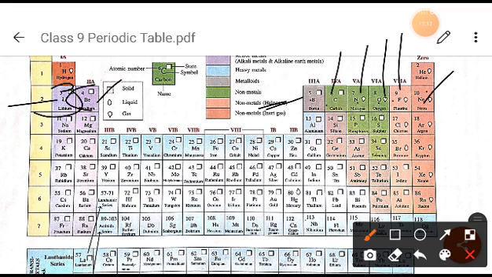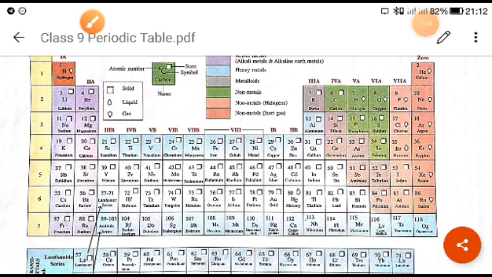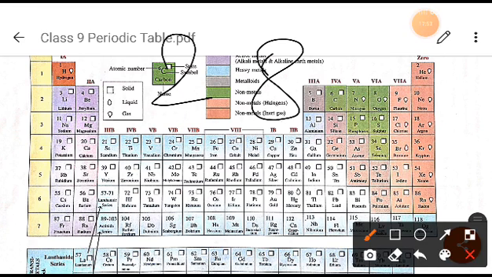Since the atomic number, as you can see, 3, 4, 5, 6, 7, 8, 9 and 10 is increasing, their electrons are also increasing in the outermost shell, right? So elements increase arithmetically in the outermost shell one by one till the octet is obtained. Here in neon you will see a complete octet, like 2 and 8, right? The last element of each period has 8 electrons in its outermost shell. In neon the electronic configuration is 2 and 8, so its outermost shell is completely filled, right?